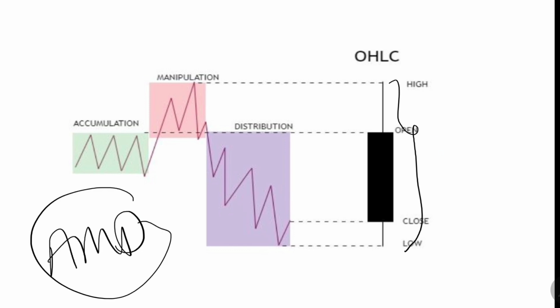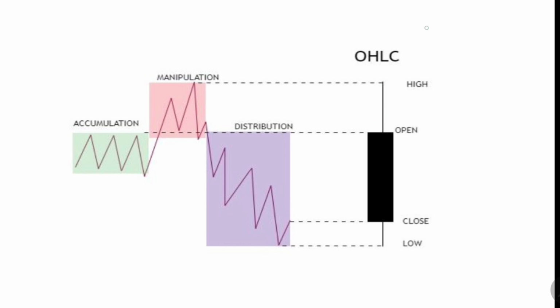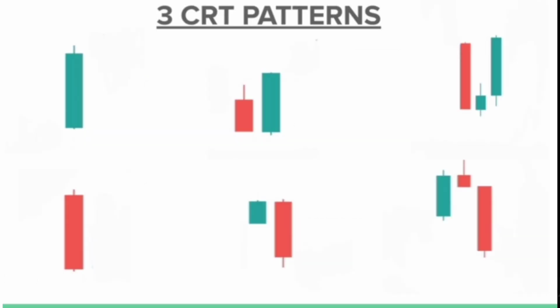All right, and this is mostly the daily candle. So it can happen on one candle, the AMD. But we are going more deeper into the concept. Just stay with me. I'm going to show you how you can actually trade the candle range theory in synergy with the power of 3 and the previous day's high and low strategy.